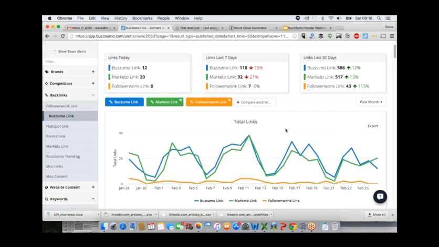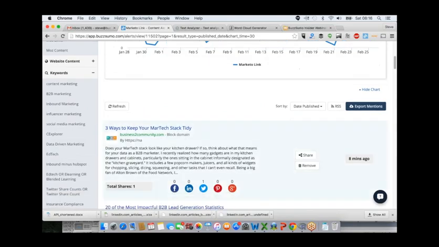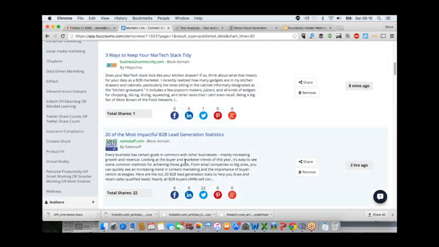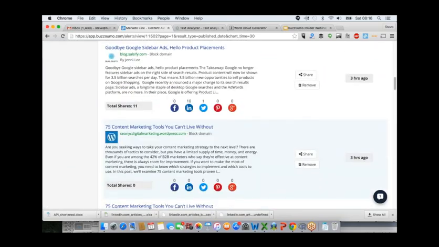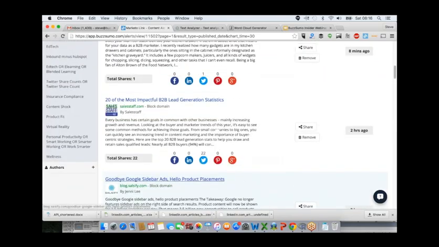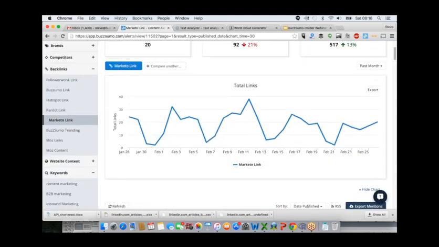And if they're performing better than we are, I can also then just obviously have a look at where they're gaining links. So if Marketo were performing much, much better than us, I could just go and look at their links. And now I can see every article that's linking to them. And so I can see where they're getting good links from. Maybe these are opportunities for me to talk to the people who run these sites or blogs to link to ours. But it's good for me to try and keep up to date with what's happening.